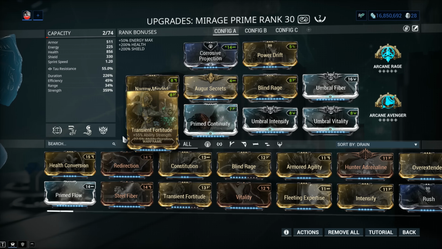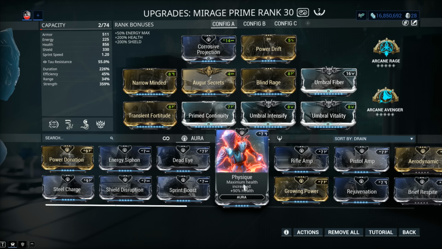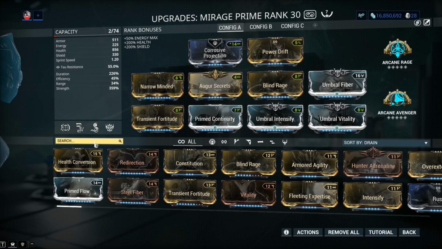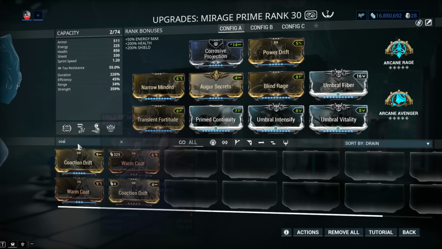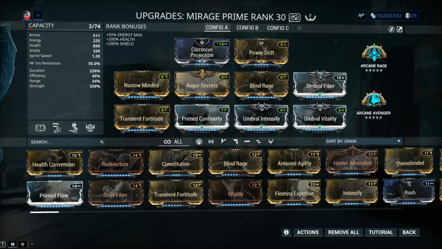If your Warframe build calls for, I don't know, Energy Siphon, Sprint Boost, Physique, or whatever else, go for the aura of your choosing. And if you want to make that aura slightly, ever so slightly more efficient, check out this one, Coaction Drift. 15% aura strength and 15% aura effectiveness. Now, that might seem a little bit vague because, well, it is vague. If you want to know exactly what Coaction Drift does, there's a nice table on the wiki detailing the bonuses Coaction Drift offers depending on the aura, so bear that one in mind.